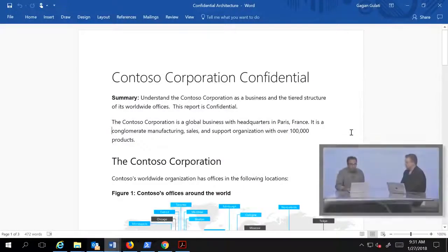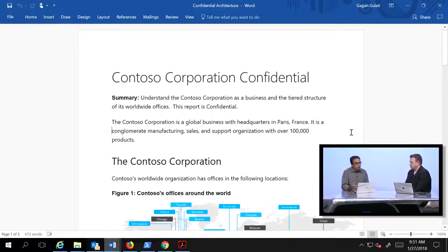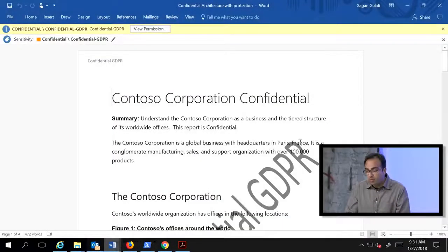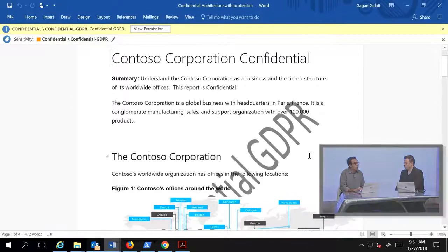That's right. Ultimately, we want to go from having documents where we are not aware of the sensitivity of their content, like the document we have here. In this document, you can see it's a regular document with no sensitivity applied, to where we have identified, classified, labeled, and applied protection to the files we really need to protect. So in this case, it's the same document. You can see that it has the sensitivity of confidential. You can see a watermark has been applied across the same document. Now, Azure Information Protection does all of this in a consistent, automated way.